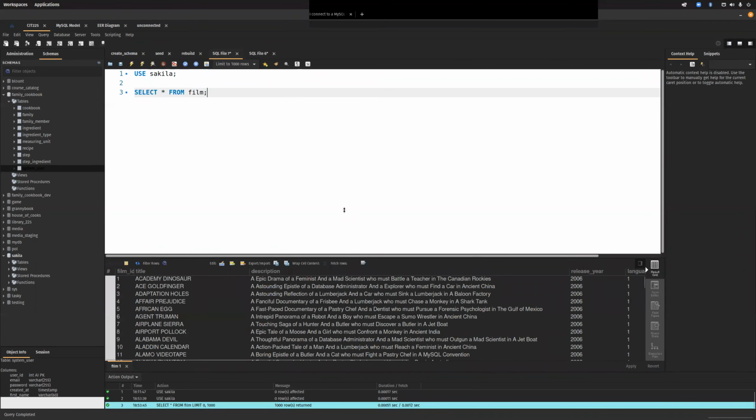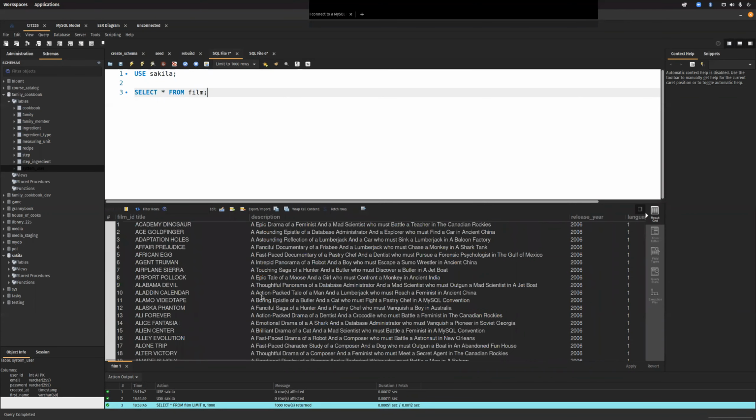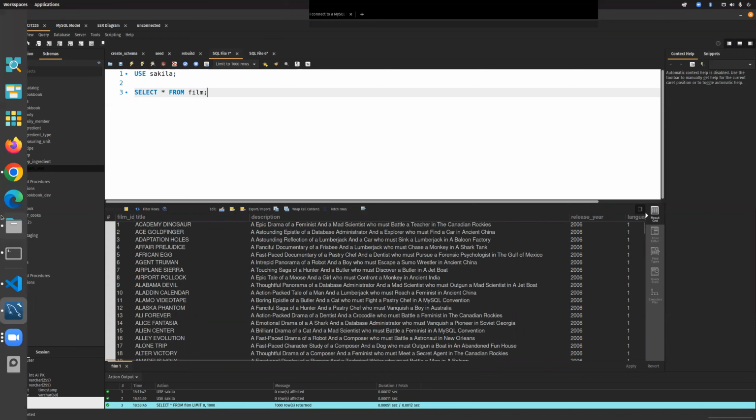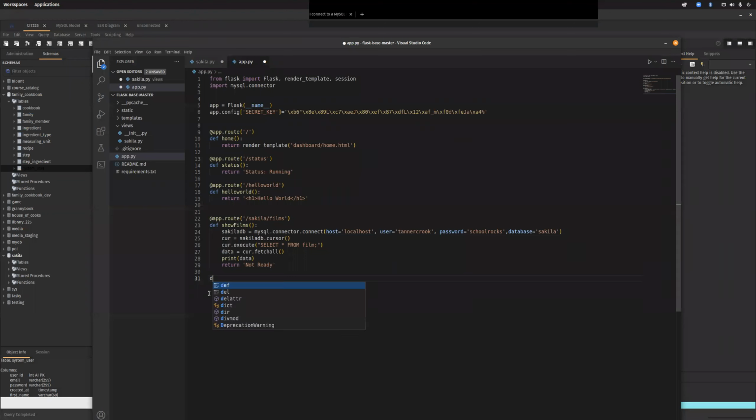But just to keep this process simple, I'm going to build a class that is basically just a film ID, the title, the description, and the release year. So I'm going to define class Film.